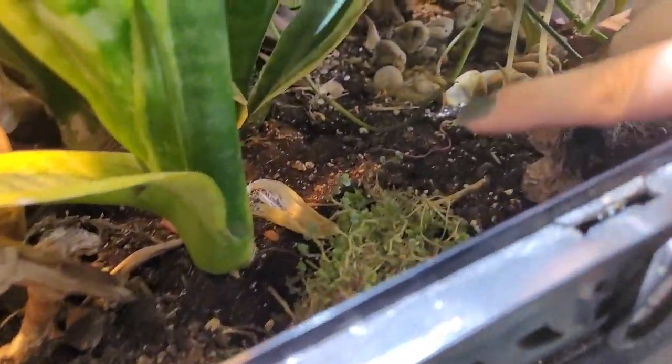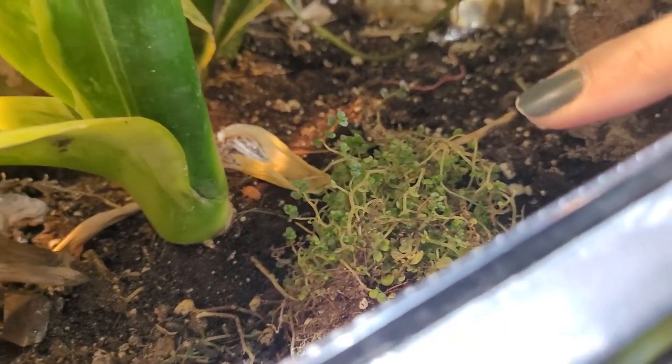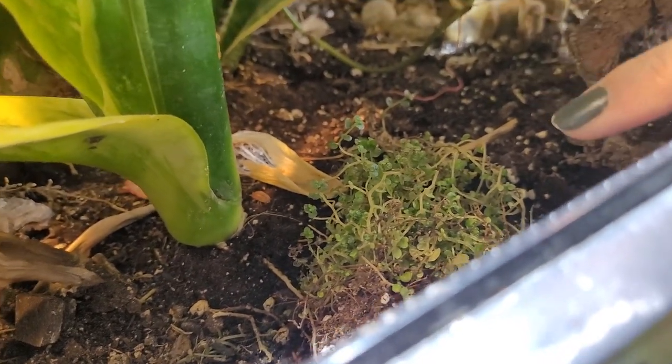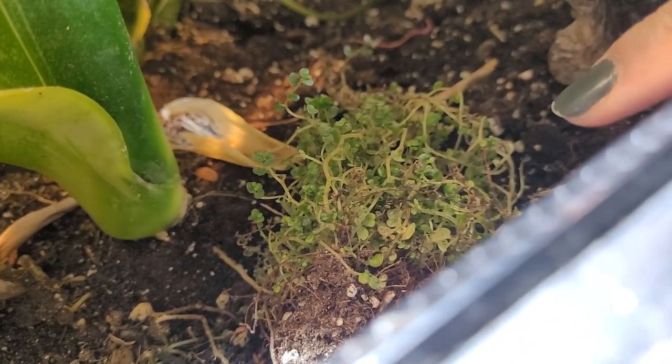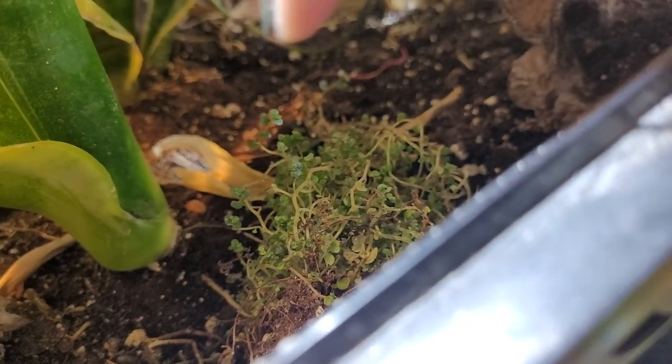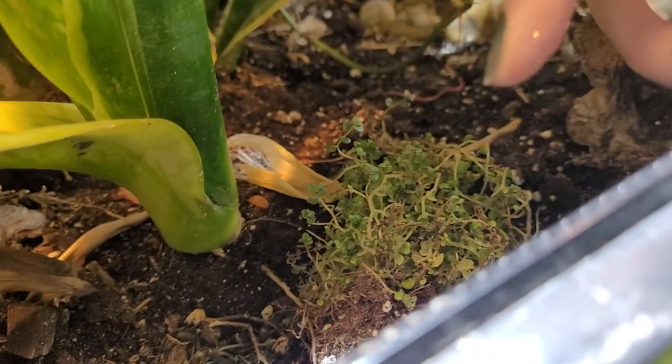And then this is my poor baby tears. It was growing great. It was beautiful. It was luscious. And then Roger decided to dig it up. This is like the third one he's dug up at this point, so I give up. He likes to lay his eggs over here. So I really just have to stop trying to put a plant here. It just feels stupid to have this big open space. But he must lay his eggs there, so I'll let him.